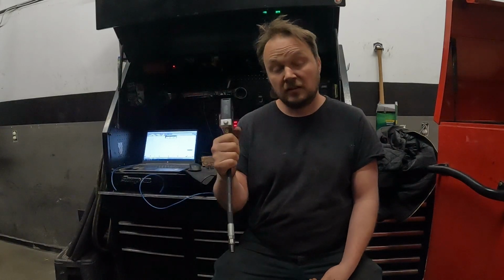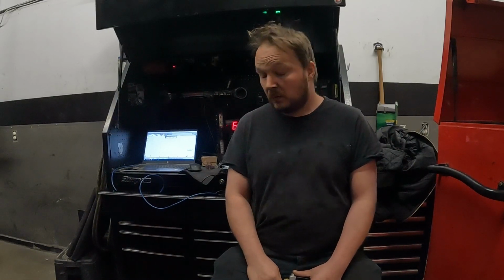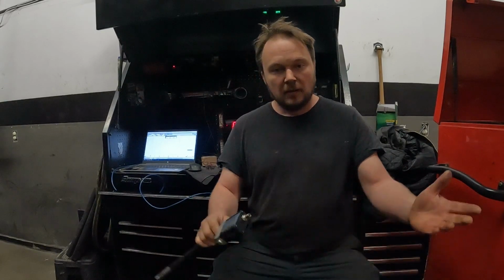The nice thing about these tools is it's always nice on jobs like this that have so many variables of potentially getting ugly. It's always nice being able to know as much as possible as to what to expect, so you can let the customer know what to expect before you get any kind of involvement into the vehicle. Because at the end of the day, we were able to say, here's your keys. You can take the vehicle. Don't worry about paying us. You don't owe us anything. We only spent about an hour into it. Sorry we couldn't make a deal. Hope it works out for you somewhere else. And sometimes it's the best possible outcome.